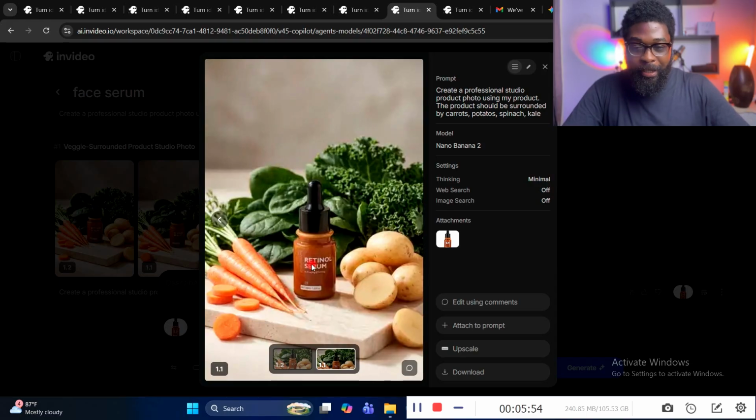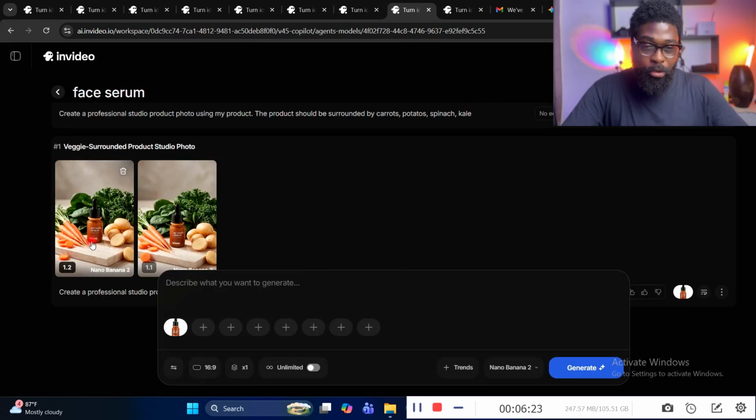So I literally generated these images. You can see how spot on the text is. That's something with most image generators. They often mess up the text and they just create weird artifacts with the text because they cannot actually understand natural language processing. This is actually using the Nano Banana 2 engine, which is the best image model right here when it comes to editing and text rendering. Now, that's why you can see the text is spot on, but now they have all of the other best image generators right here. So you can switch between those if you want.